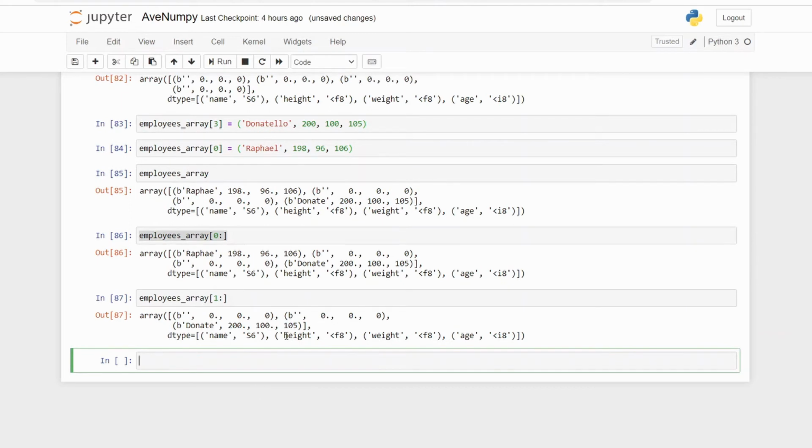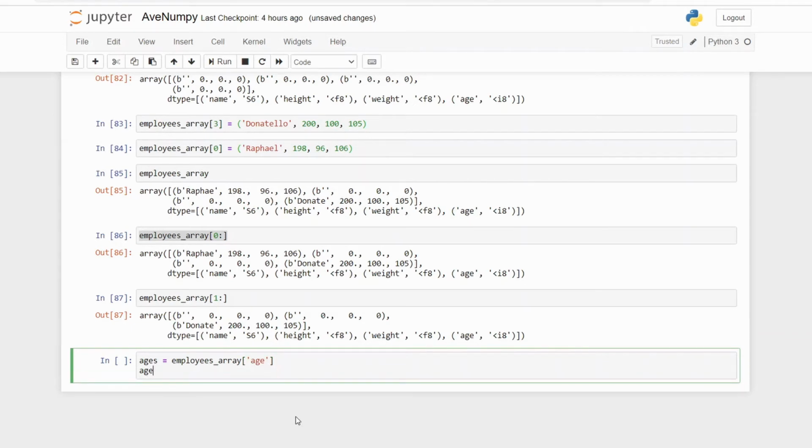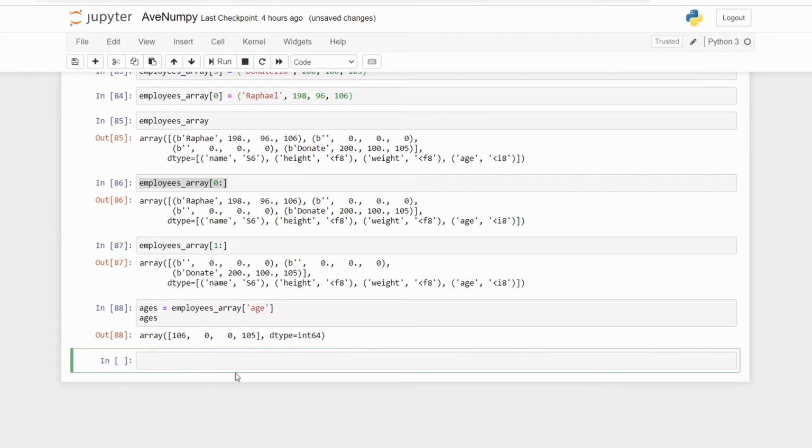So in here we're going to see that Raphael was not mentioned in the array result. And we can also specify that we want one particular type of elements being printed. So in this case we're going to assign them to the variable ages, and here we go. This is the representation of all ages of all employees mentioned in our array.